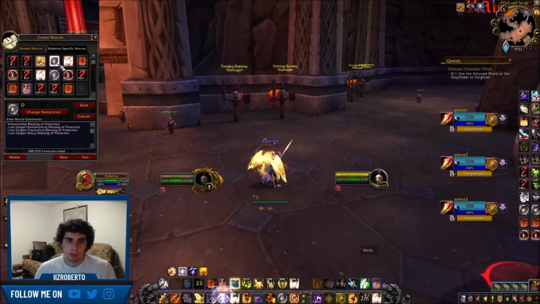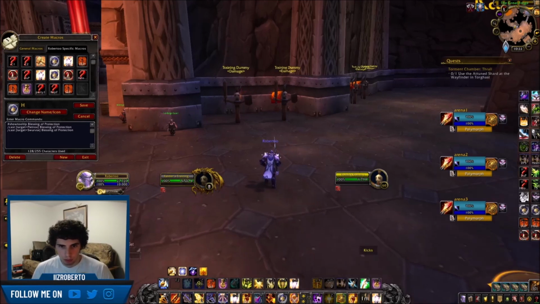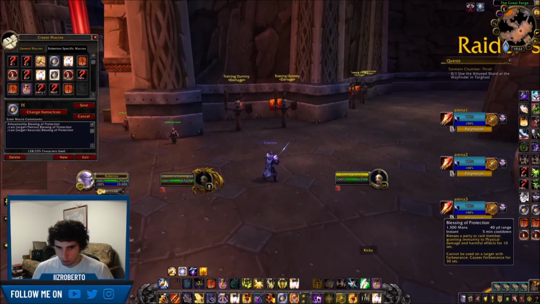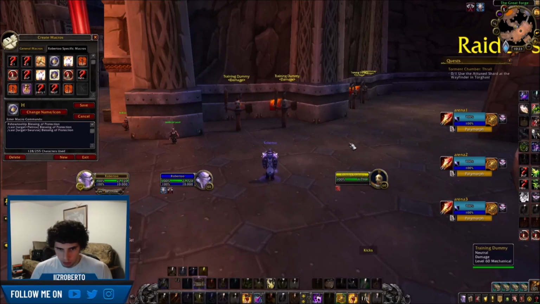And then I have multiple macros for the same ability. For example, I have Blessing of Protection. I have a macro for my DPS on my team, and I have a macro for the healer on my team. So I'm able to just bubble whoever needs it relatively quickly. I have V for the healer, Shift V for the DPS, and Alt V for myself.